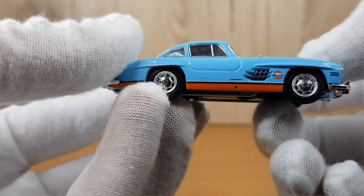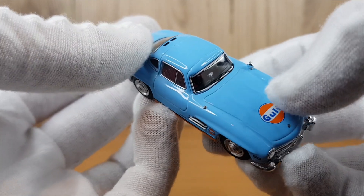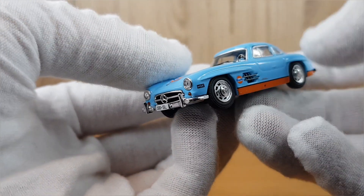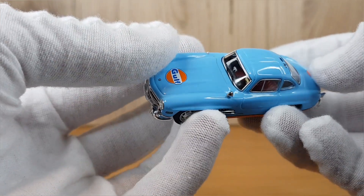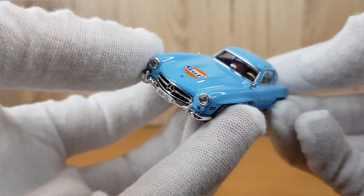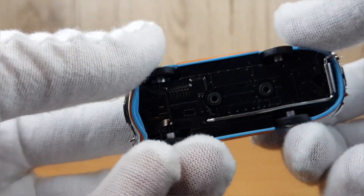The writing below the Mercedes badge is a little slanted, but it's not the end of the world as it's incredibly small and intricate. There's also some tiny writing on the side of the model that the camera doesn't quite pick up. On the front, the headlights are really well done with nice depth, and the grille with the badge is super well-proportioned and looks very realistic — same with the plates front and rear.